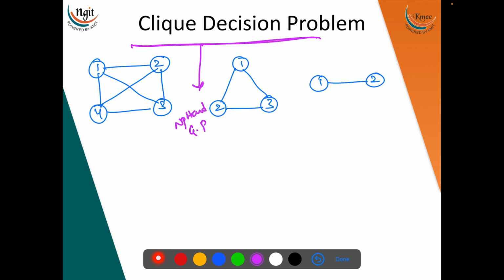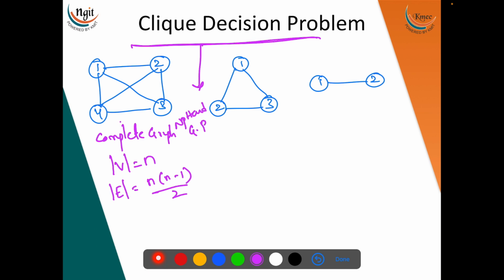So I considered here a few graphs. Now these graphs are complete graphs, right? How can you ensure that it is a complete graph? One of the properties of a complete graph is that the number of vertices is equal to n. What about the number of edges? The number of edges is equal to n into n minus 1 by 2. Now substitute and you will come to know all these are complete graphs.